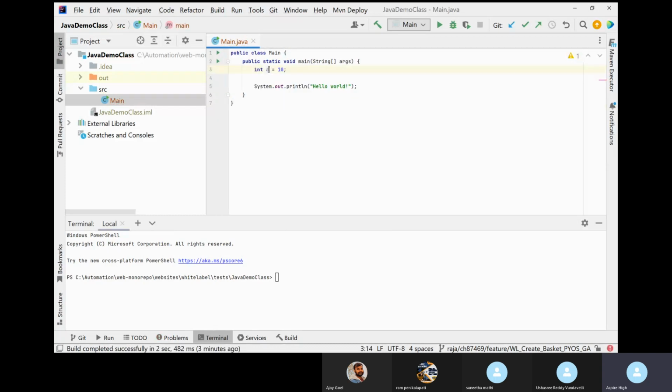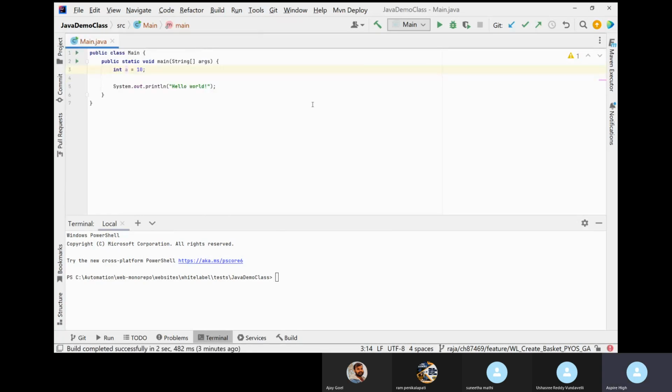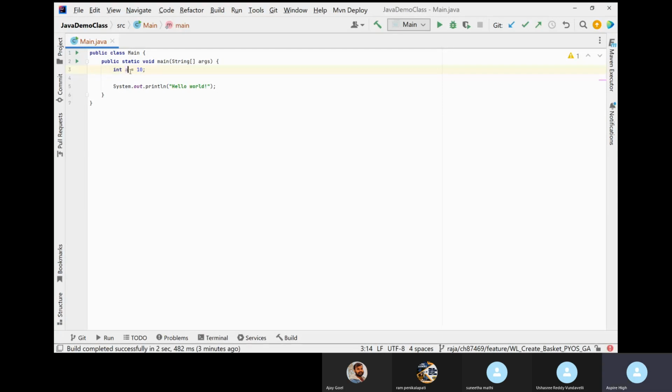Maybe the font might be small. Can you see it? Yes, sir. Okay. Here you can see the A is not highlighted because we didn't use that variable.